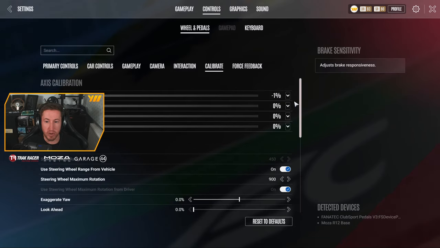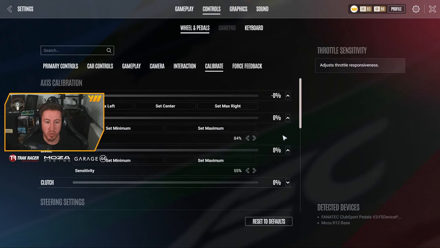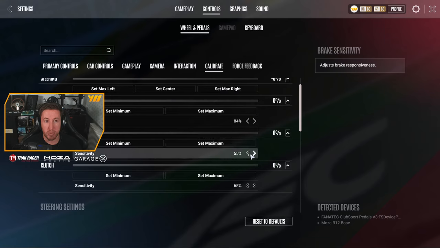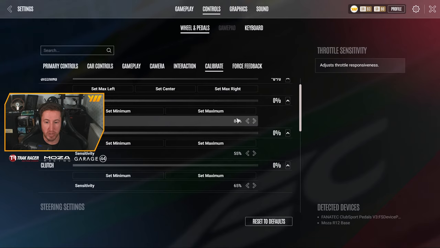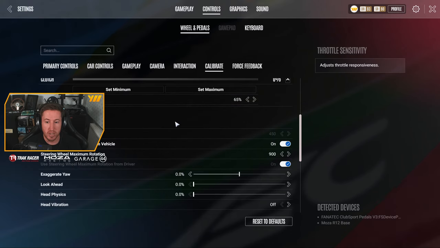And then we've got a bunch of calibration options here as well. I haven't actually set anything up with regards to the steering wheel, but when it comes to the throttle, brake, and also clutch, I have adjusted the sensitivity setting. These were previously on 100% as default. I've gone and dropped these down to 84, 55, and 65 for throttle, brake, clutch, respectively.